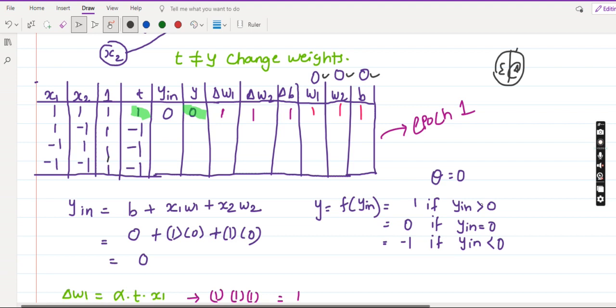This is 1 if y_in is greater than 0 because my theta or my threshold value is 0 here. If it is equal to 0, it is 0, and it is minus 1 if it is less than 0. So these are my three values. What is my y_in here? It is 0. Since my y_in here is 0 the second equation gets satisfied. So the output for y is going to be 0. Now this is the output that I have received in the neural network. But what was my target output? I wanted 1 in AND gate when both the inputs are 1. So is my target matching my actual output? No.